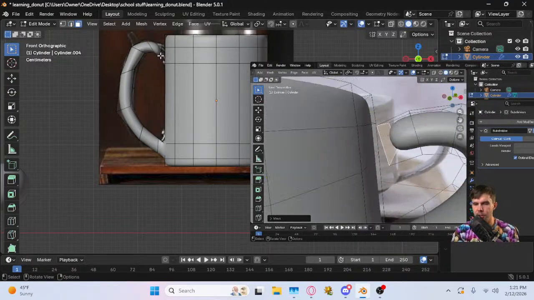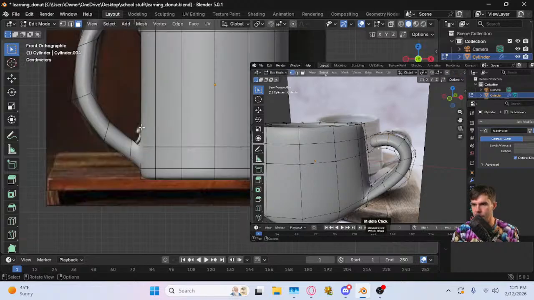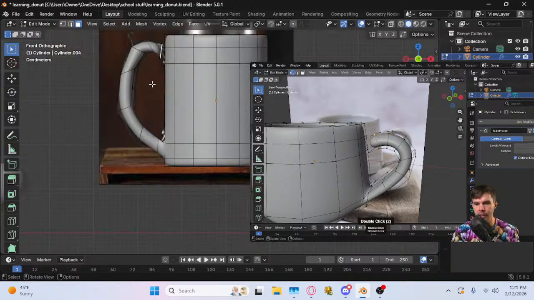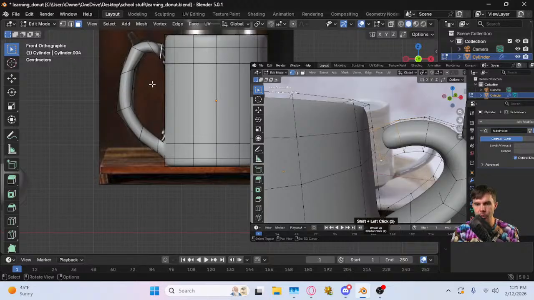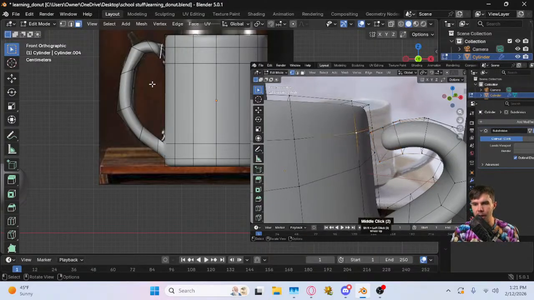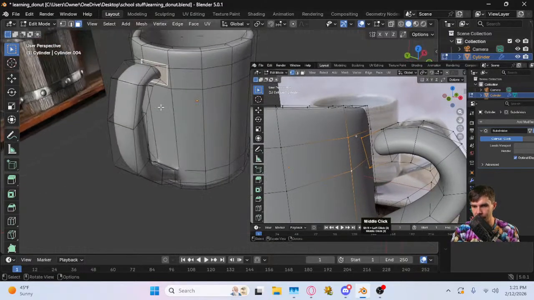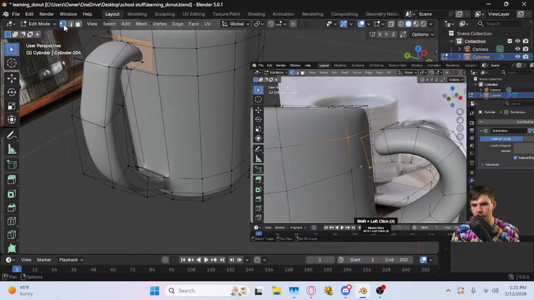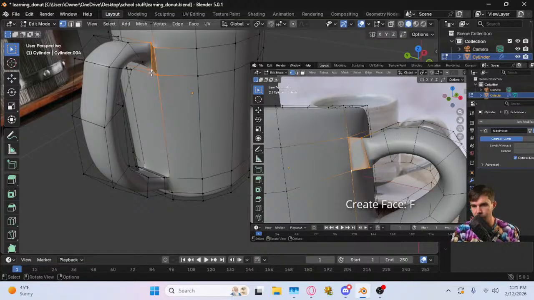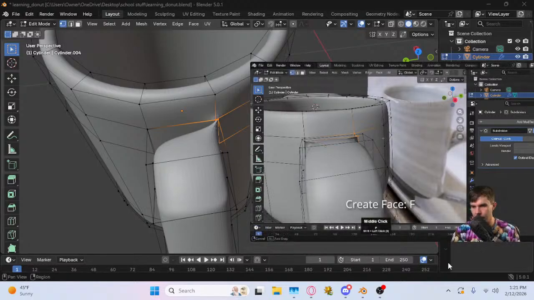Okay. So I touched on this briefly before, but a mesh is made up of these individual points, right? This is what you're seeing when you're in vertex mode, these individual points. And each of those points, when you have 4 together, 3 or more actually, you can create a face. And so that's what that is. So essentially, I need to create a new face for this section right here. So let's do that now. I'm going to select those two, and I've just selected them by holding down Shift like this, and then I'm just going to hit F. F for face. Okay, and then I can do the same on this side, like that.